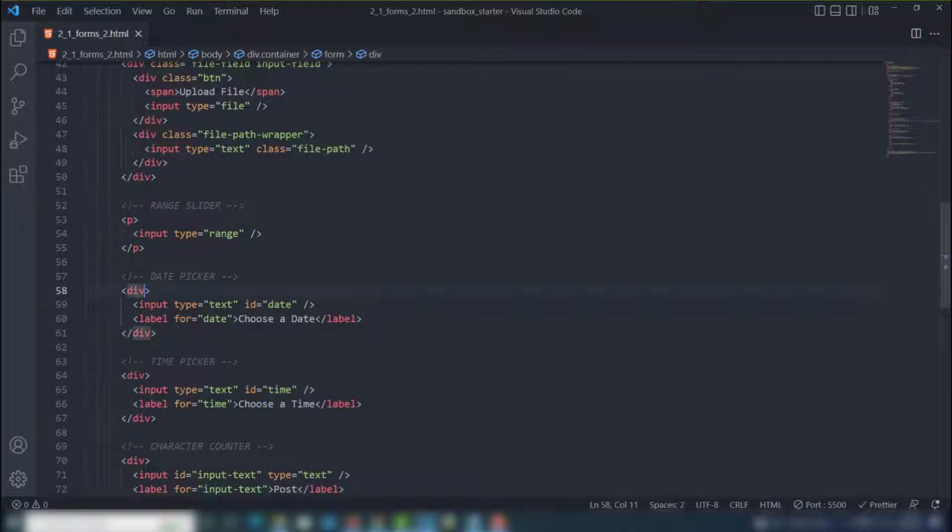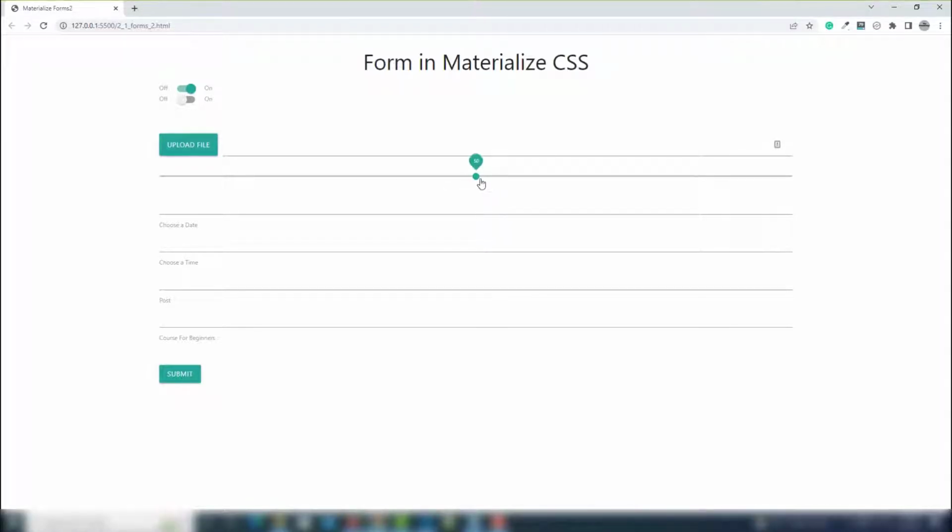But I will assign the class on the paragraph tag, range field, and then inside there you need to assign the min 0 and max value. You need to assign the value 100. So if you move to the right side, you will get the movement on there, as you can see.